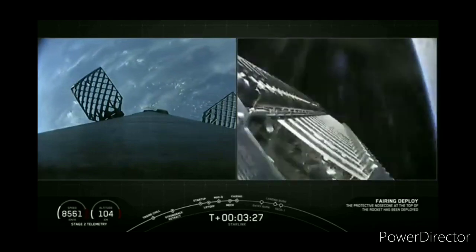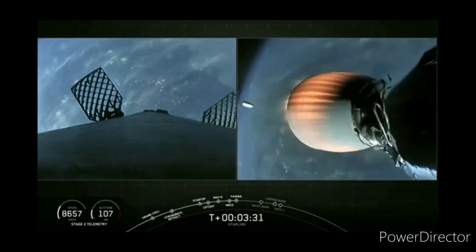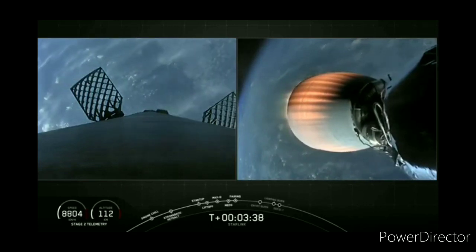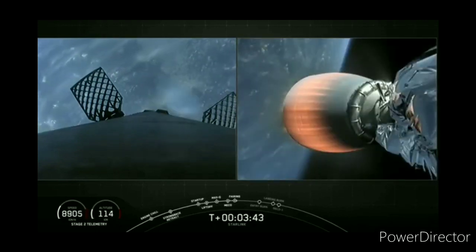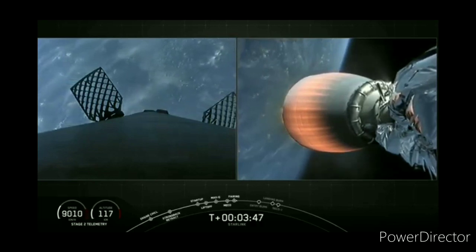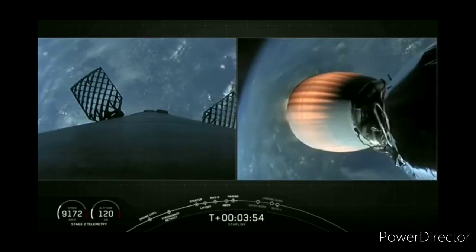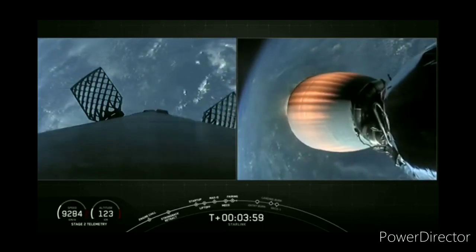There was a call out on the nets and a beautiful shot of the Starlink satellites. You can see on the right-hand side there a little bit of planet Earth. Actually, you can see a fairing half there trailing away. Now, as a reminder, we will be attempting to recover both the fairing halves today on our recovery ships, Mystery and Mischief, that are also stationed in the Atlantic Ocean. Second stage heading towards its targeted drop-off orbit.